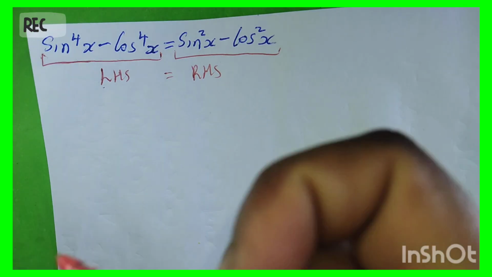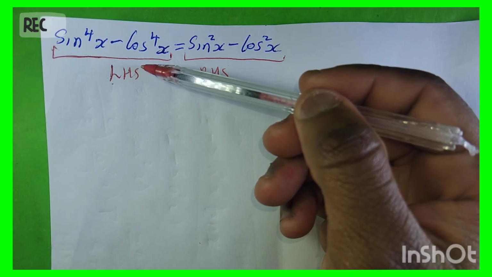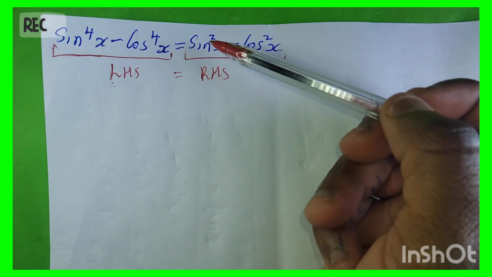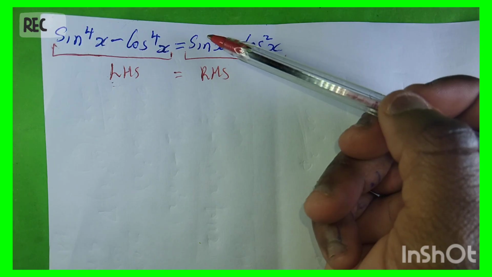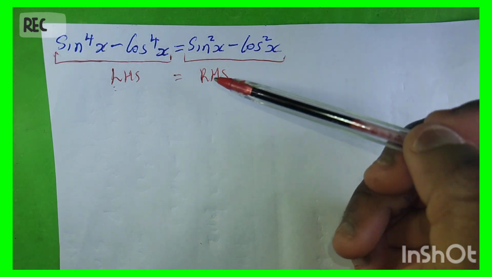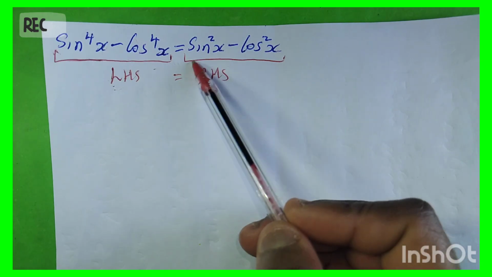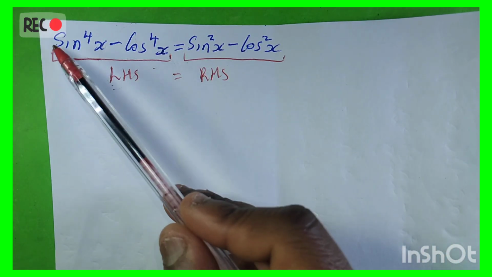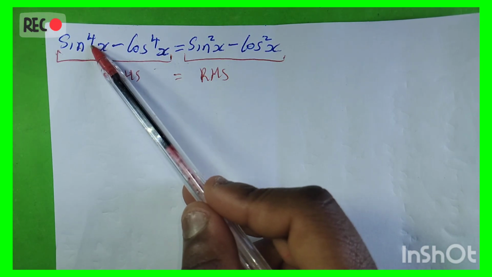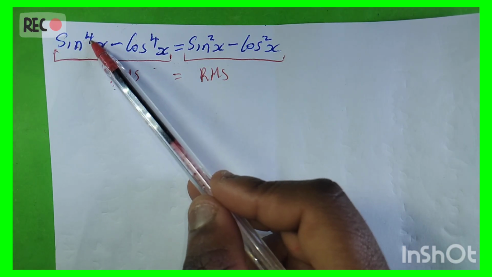And for me to do that, I can decide the better side that I can take, by the way. The one which is kind of complex, this or that one. I can take the side that I can simplify. Yeah, that is the only thing that I can say. I should take the side that I can simplify. So these two sides, guys, it's kind of difficult to understand which one you can simplify here. Because when you have exponent 4, you don't have the rule or the identity which says that you can simplify that 4.